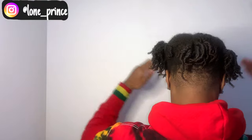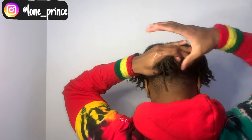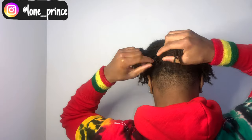Now the back of my hair is a little bit weirder because it's a bit more short than the rest. That's just the way I got it cut one time and it's been shorter ever since. It still follows the same process, however.